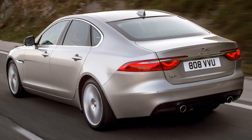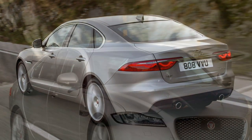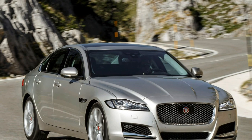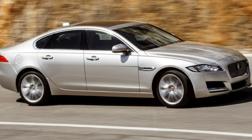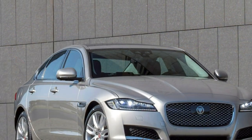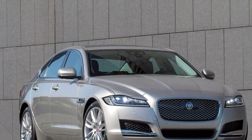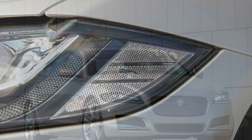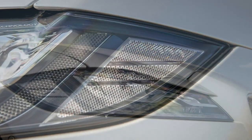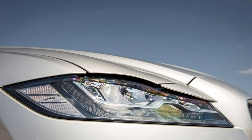A parking pack, exclusively on the Prestige trim, includes front parking sensors and a reversing camera. A power convenience pack combines keyless entry and start with an electrically opening and closing boot lid, plus two additional 12-volt sockets. A rear comfort pack features heated front and rear seats complemented by four-zone climate control, manual blinds on the rear doors, and an electric blind for the rear window.